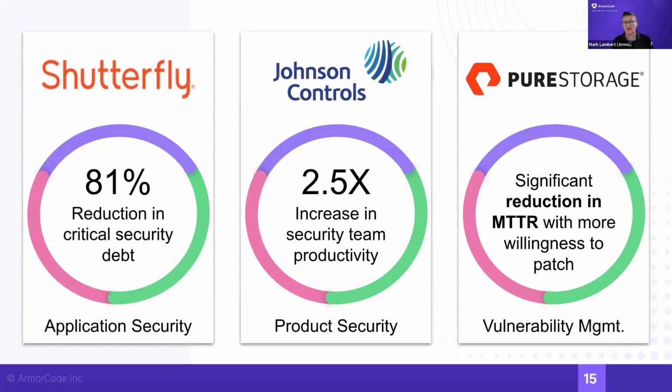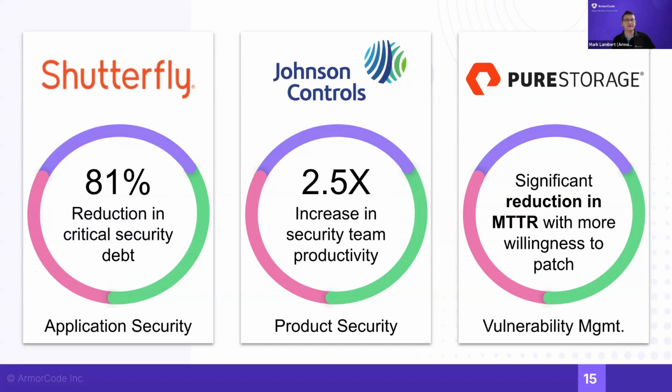Now they're much more focused on bringing in the vulnerability data from infrastructure tools like Wiz and Tenable and the like. Johnson Controls, a great example of product security, not just looking at the code, but understanding the code and the infrastructure that it is deployed upon, but also understanding that not every application is deployed within the cloud. So Johnson Controls do a lot of smart office automation functionality. So here we're going to have devices, we're going to have software that runs on those devices, we're going to have software that's deployed on infrastructure that's outside of our control, so for data centers, for example.